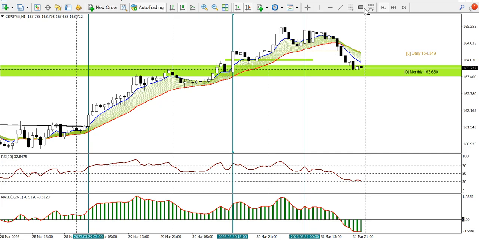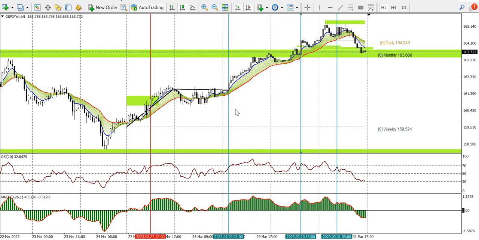In this kind of situation, we should draw the upper and lower side of the range, and until price breaks this box, we should not trade, we should wait. Since price broke this box lower, and it was the end of the day, you should not open any trade here. So overall, GBPJPY 1 hour chart trading last week was good so far.